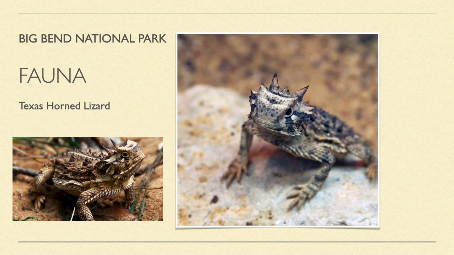Okay, so the Texas horned lizard right now is actually a threatened reptile in the state of Texas. So it does need protections. It does thrive in Big Bend National Park. It prefers grasslands, plains, and desert. So again, that's what the park has. Their diet consists of harvester ants, a particular type of ants. And a single Texas horned lizard can consume 30 to 100 ants per day.